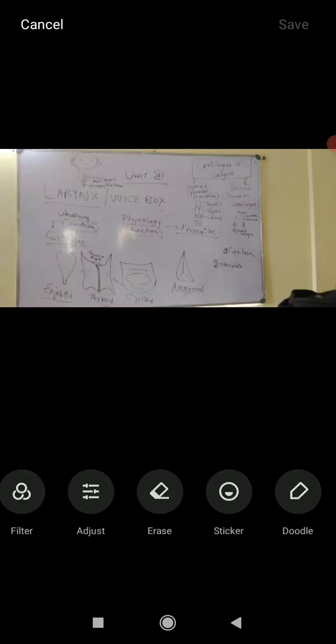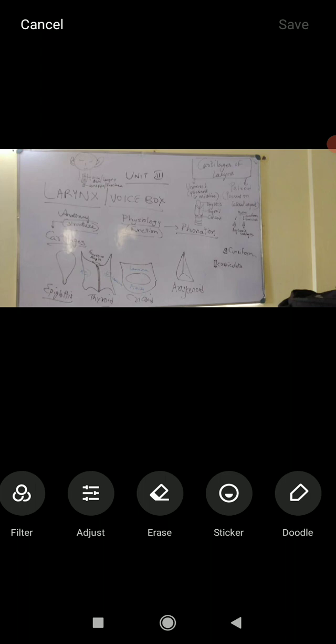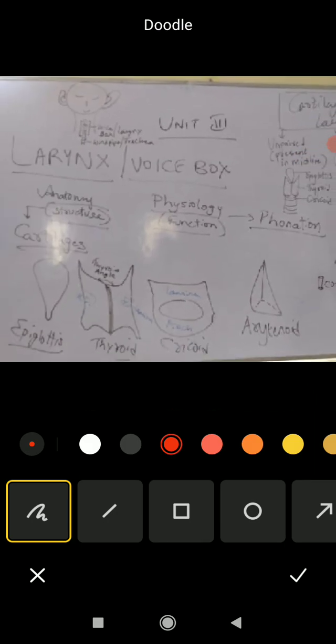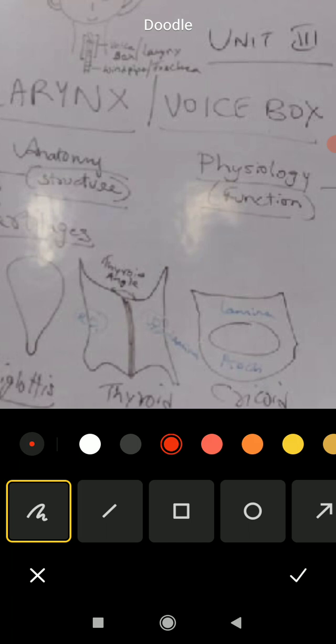Moving on, this thyroid cartilage is attached to the following structures. Most of us are confused about what the Adam's apple is, so let me explain. The anterior portion of this thyroid cartilage, both the laminas fuse with one another. The anterior borders of both the laminas fuse to form a median projection called the laryngeal prominence or the thyroid angle.